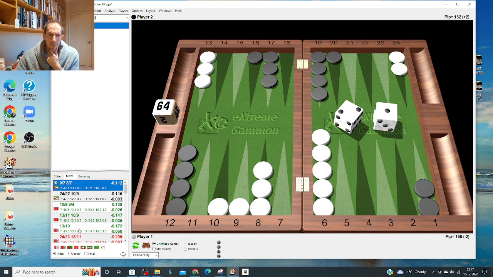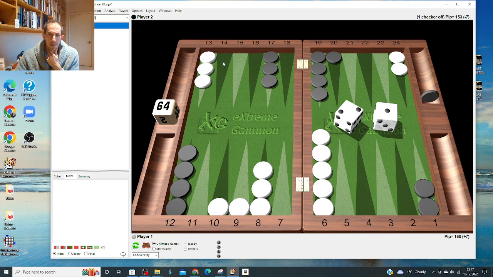So here, let's pick him. This is right. After 5-1, it's definitely right to make the bar when he's got 2 back. 4-1, it's pick him, and 2-1, it's clearly right to split. Okay, makes sense when you've got the shot at the 6. Moving on to the doubles.